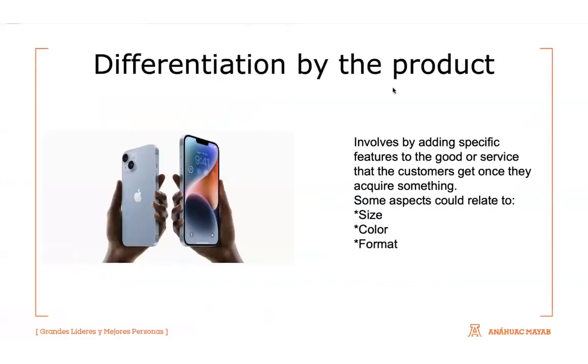The first differentiation that is known, and of course mainly suggested, is differentiating by the product, which is the good or the service that your customers acquire. Let's take a look, for example, at iPhones. Every year iPhones establish two or three potential products. Maybe one is bigger, maybe one has more capacity. So here we can see that they develop based on size, colors, format, whether it's faster, or maybe whether it has a better photography aspect.